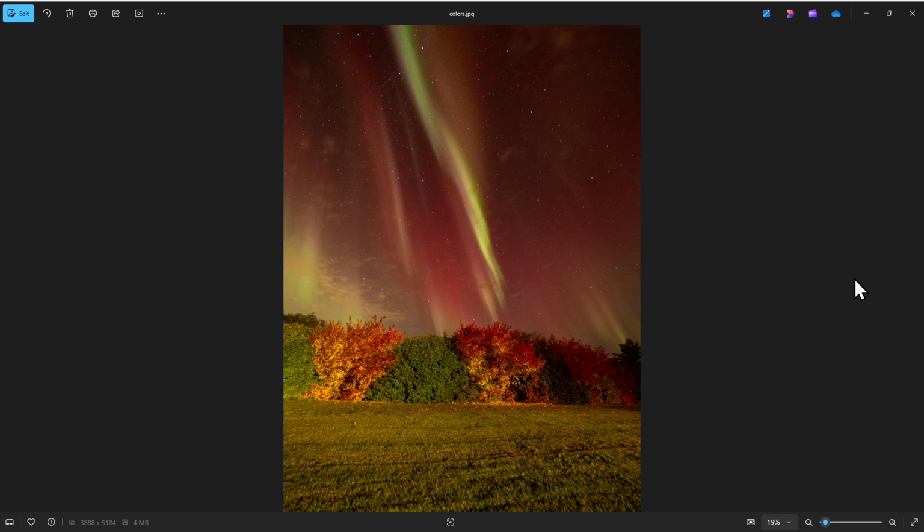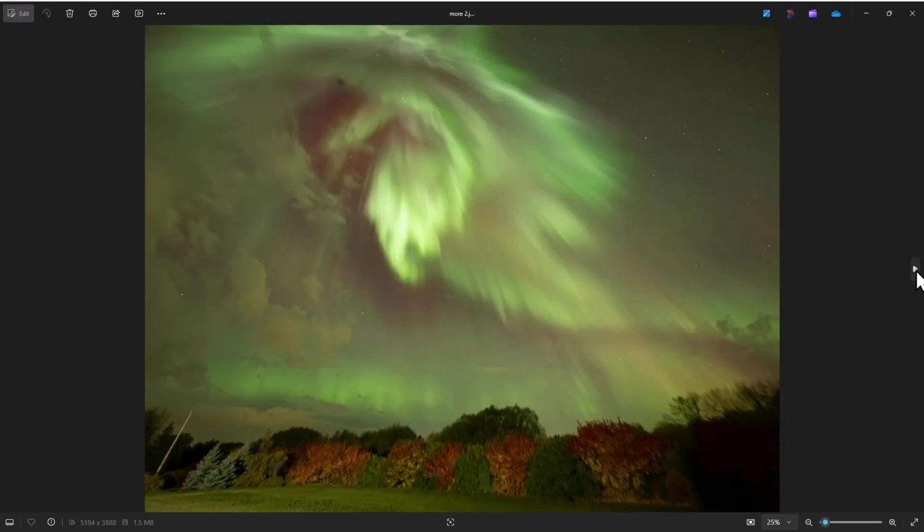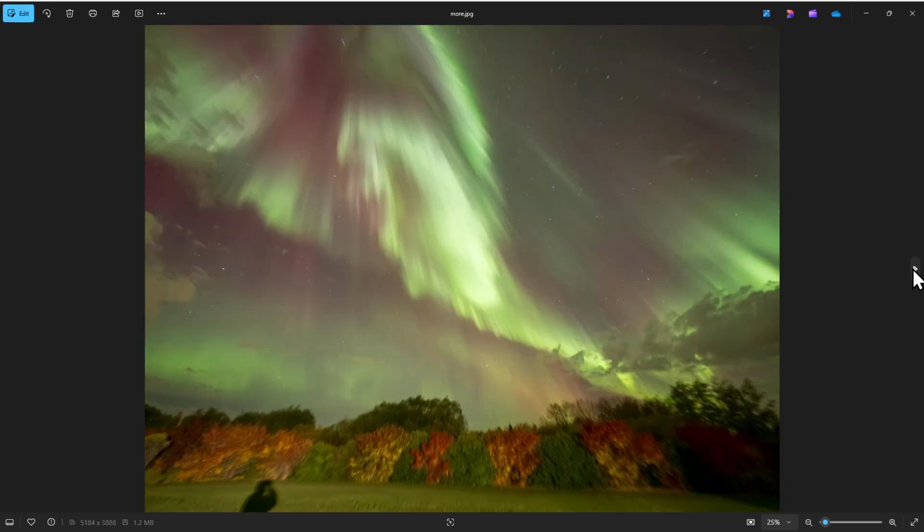But again, this is sort of to the northwest, and it's mostly red in here with a yellow streak and a little yellow down in the bottom. Sort of purplish colors in there. So again, some very interesting colors. And again, I've turned my camera the other way, so I'm shooting very high up into the sky. Mostly green, but some interesting patterns. And again, the lights were just dancing for us. It was just a spectacular show.